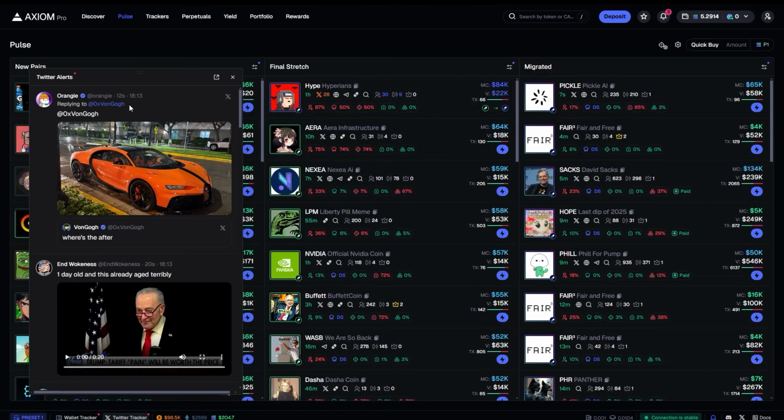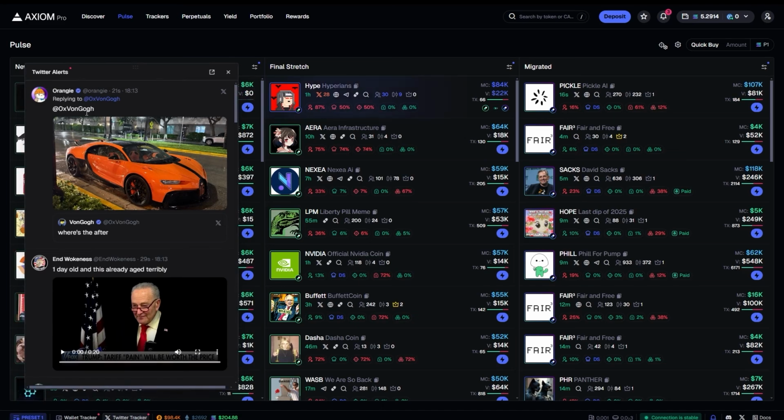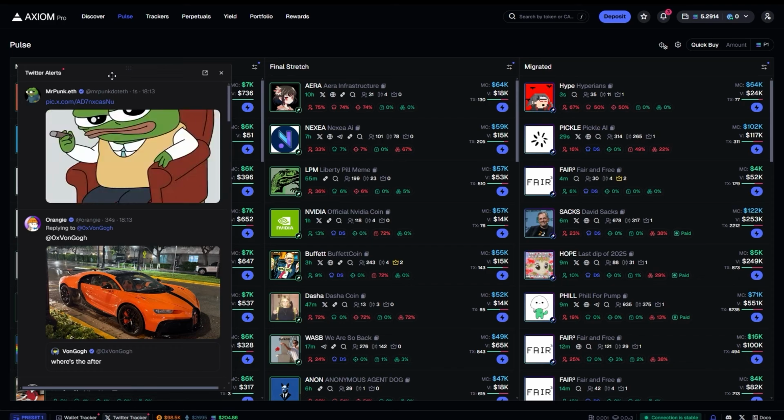Honestly, at the moment, the only big time pumps that happen are something related with Elon. So let's say Elon posts a cat, and he says, this is my new cat, and he gives it a name. That coin would instantly go to millions. So I would say something like that would be worth trying to get in on the right coin.